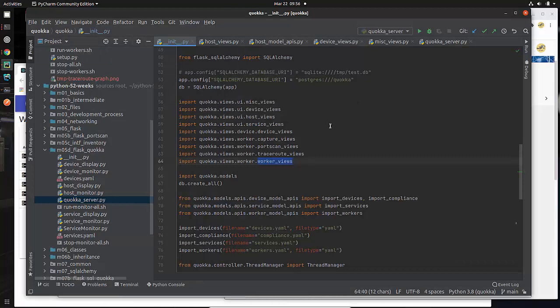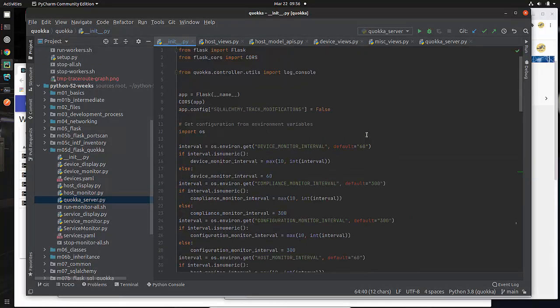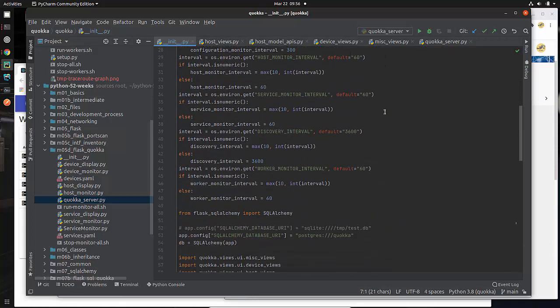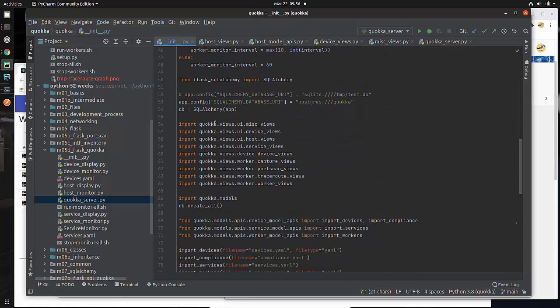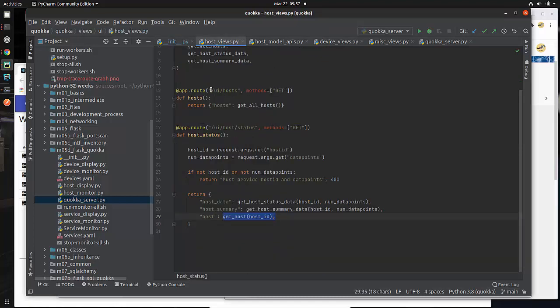And then we looked at the code here, and we saw how Quakka actually uses Flask in pretty much the same way as it's used elsewhere. We import it, then we declare it, and once we've finished getting everything set up, then we declare our views. In these views, we have things that specify our route.